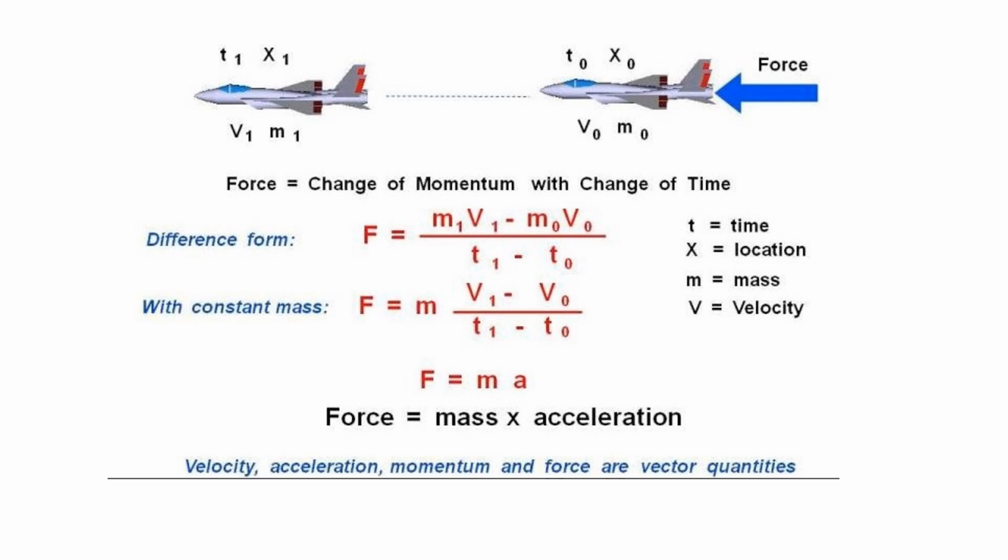Newton's second law can help us determine the new values of v1 and m1 if we know how big the force F is. Let us take the difference between the two coordinates at point 1 and the coordinate at point O. We can write F is equal to m1 into v1 minus m naught into v naught, divided by t1 minus t naught.